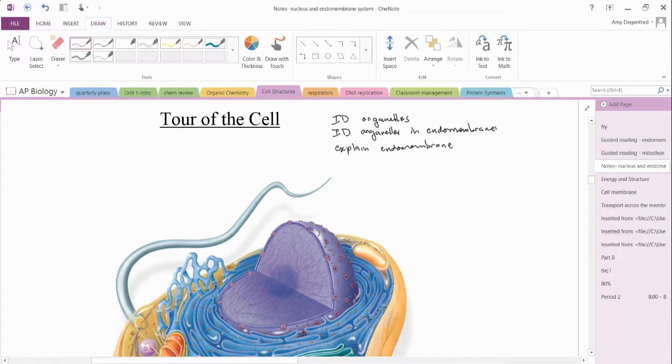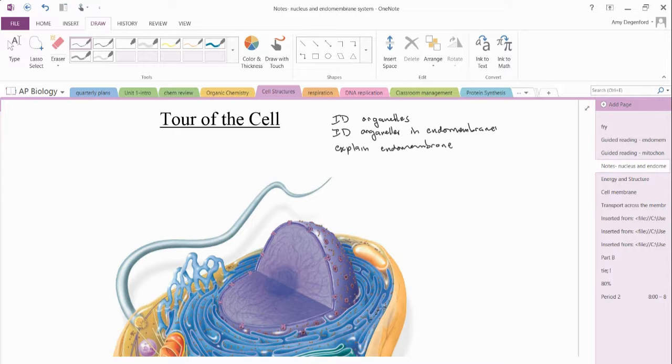We're going to start our tour of the cell, and we'll be continuing our cell unit by looking at the nucleus and the parts of the nucleus. Now, this is going to continue on with other structures that compose something called the endomembrane system, and this is a part of the cell that is a grand assembly line, but we're going to first look at the nucleus.